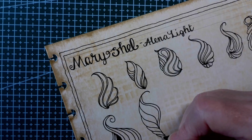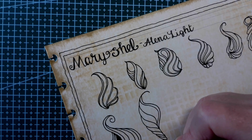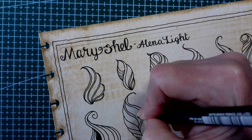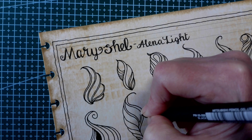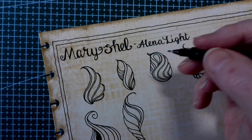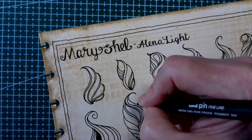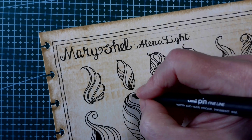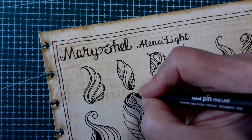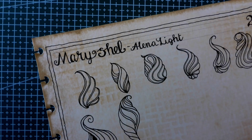And yeah, I'm extending the point of the S shape, and I'm really creating a kind of shell shape here. Let's just add that there. Again, so it looks a bit more like there might be an opening there. And then on this side, I'm just going to add some shapes like that, just to complete the top there of that shell. So it does look like a shell. Okay.